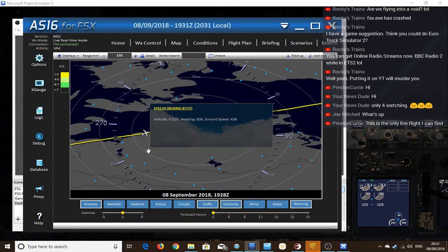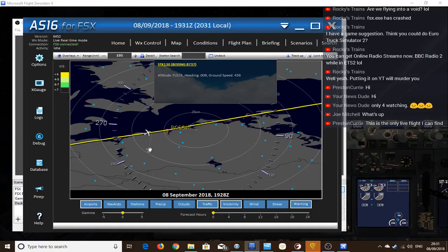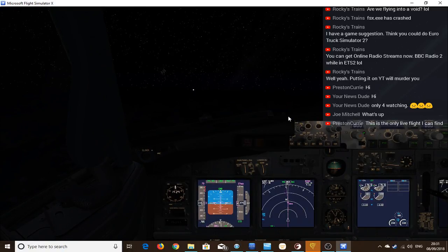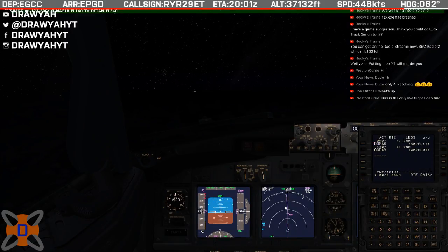737 to our right. And if it's 738, if that actually determines it, then yeah, so he's a 737-700. I want to say Scandinavian, but I'm not quite sure of that one if I'm totally honest. But it's probably worth me just quickly sorting out an arrival, or an approach into the airport now.